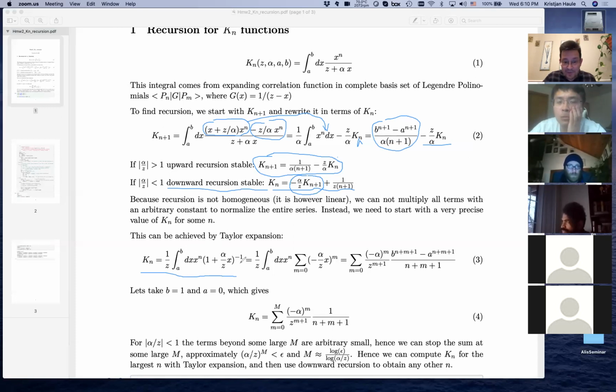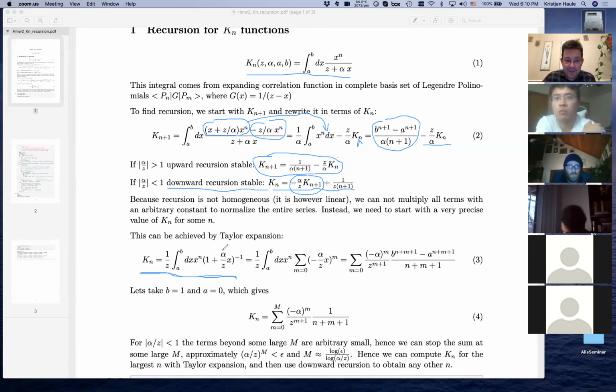So I now rewrote the definition for Kn, which is here, slightly differently. You see, this is exactly the same as Kn. Kn is written here. And I rewrote Kn in an equivalent way. I took z out, which makes this alpha over z times x here, minus 1. And you see, why did I write it this way? Because now it's kind of ready for Taylor expansion.